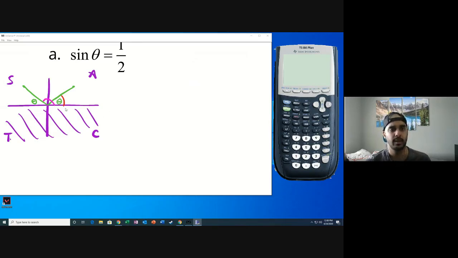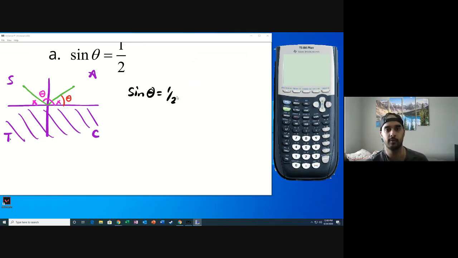Okay, maybe I shouldn't use theta for those reference angles. I'm going to change that. Let's change those to x. And my thetas will label theta and theta in pink, because I could have two angles. So x is going to be my reference angles. The thetas are going to be my actual things I've got to find. So sine of theta is equal to 1/2.